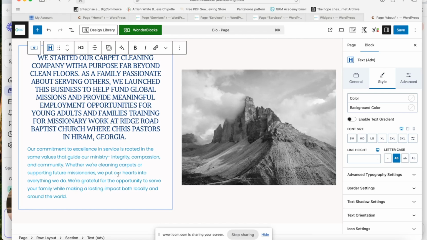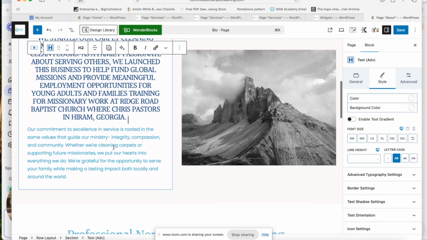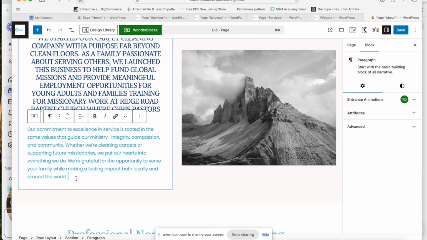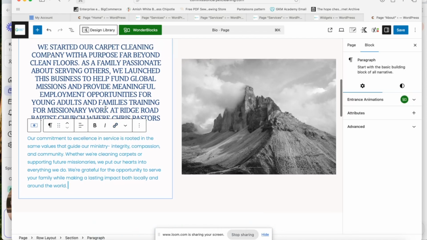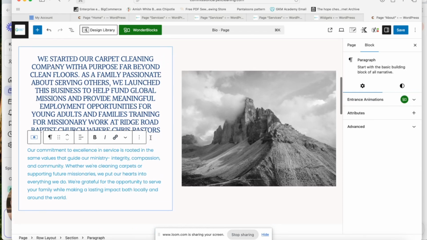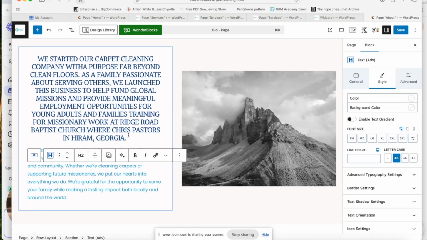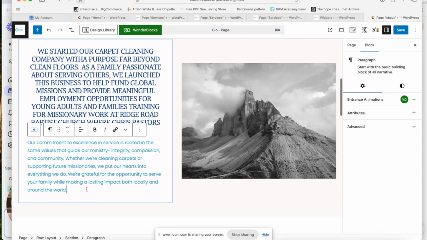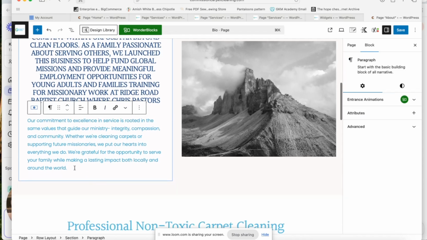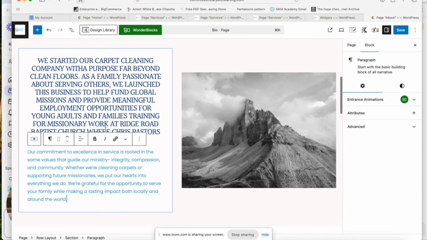Those sorts of things. So one, when people read it, they're going to feel like you're qualified, but that will also help Google. Google can read and understand those types of qualifications. So this bio would be a great opportunity to add in some of those things that show that you're the expert at whatever your industry is. In this case, it's not really important because for carpet cleaning, there is no certification or degree or anything like that. But if you're in a professional or certifiable trade, then you definitely want to include that here in this section.